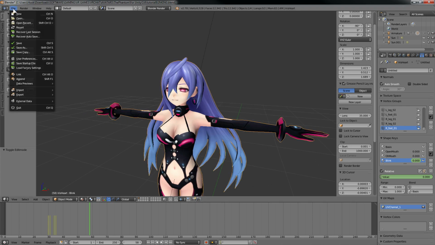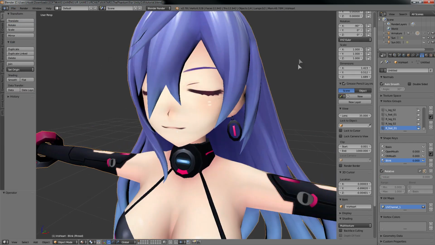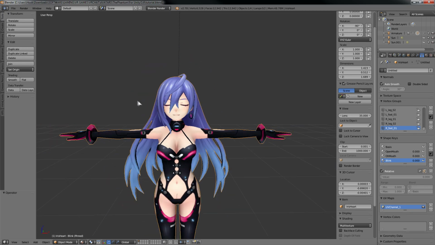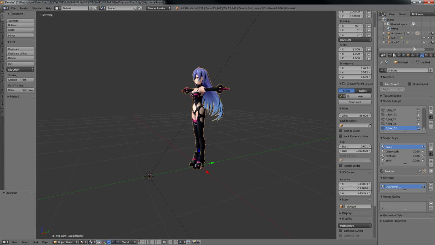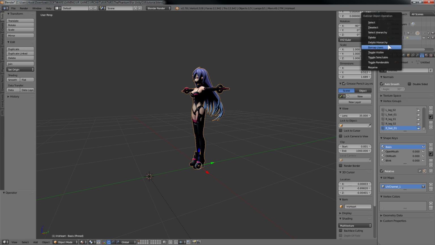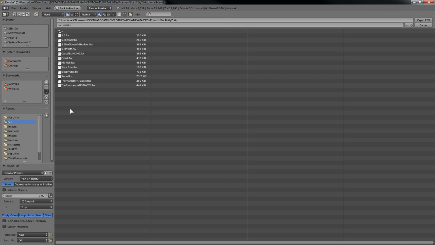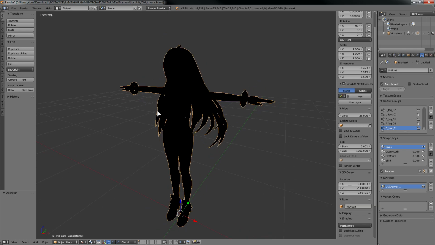Now we're going to go to File, Open Recent, and go to the original one. You can see it's in the same position, same settings, same everything. Even the timeline's gone because we didn't save that in this blend file. It looks like everything's good to go. We can delete the light sources, or you can just do that in Unity, but I'll go ahead and delete it now. Then we'll go to Export, FBX, make sure I'm in the folder I want with all the iris stuff, and export that. Now I am going to show you everything you need to do in Unity.